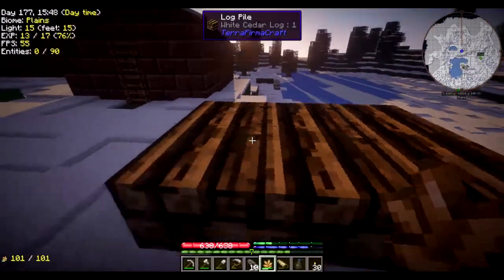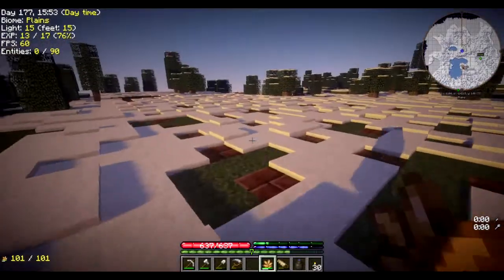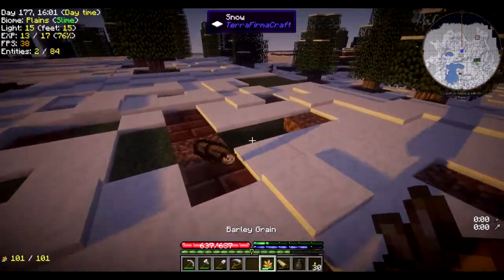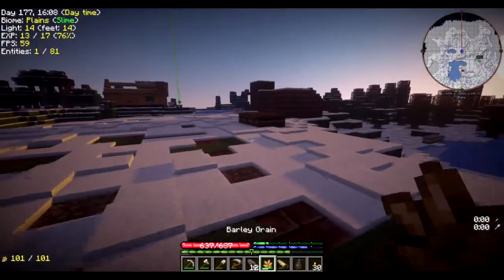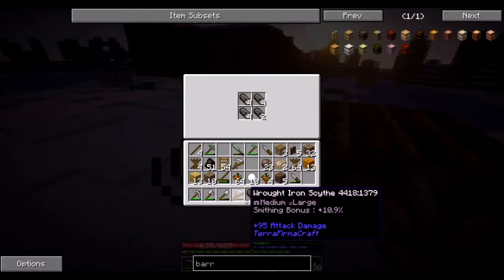Oh, you know what we could do actually? I don't think we have enough though. Oh, I need food. And I don't have any food on me other than this barley, and I want to save that for the animals. We need to collect some wool so that we have a bed here so we can sleep through some of these nights. But I don't think we have enough to do that.